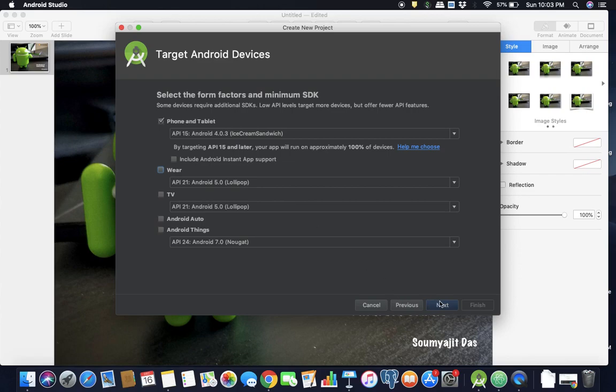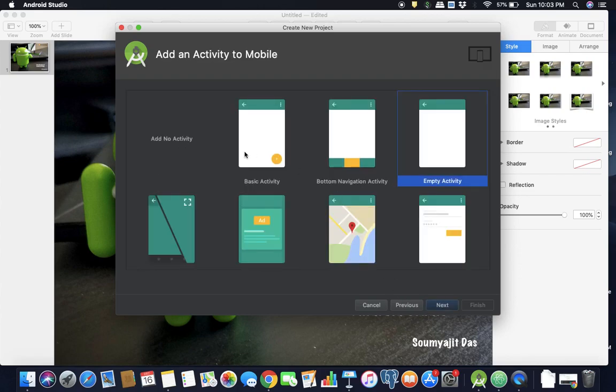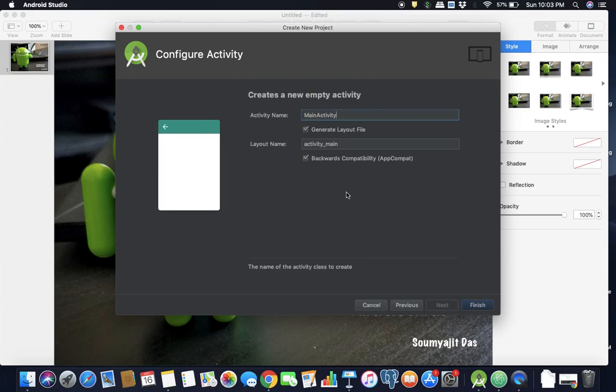Afterwards you click on next, and here you have to select the starting activity type. I'll go through this in more detail in the next tutorial, but for now just click on empty activity and start this thing rolling. I click on next, and this is my first activity name that you have to give. Here I am keeping it as it is, MainActivity, and I'm finishing it.